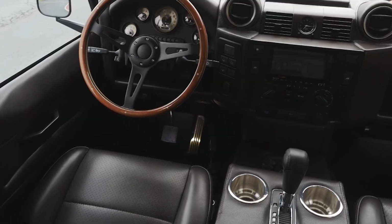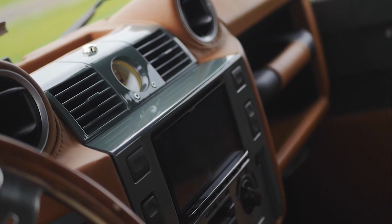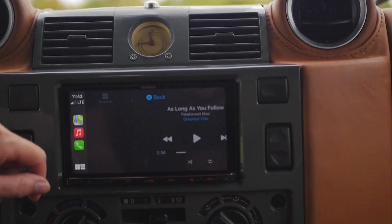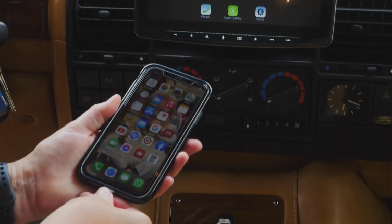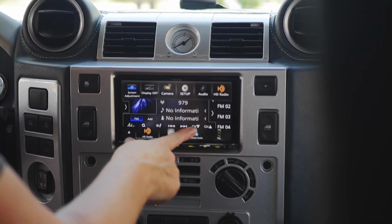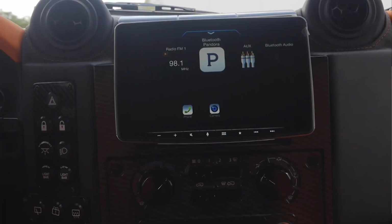ECD Customs come with an array of options and modern conveniences that our clients can enjoy that were not necessarily part of the original Land Rover design. I think a great feature to have is our touchscreen stereo unit with CarPlay, Bluetooth of course. That way the folks can have their own maps projected from their phone into the screen without having to worry about updating those. It's always a live feed, and what you have from Google Maps or Waze, and also of course for music, people like to hear their own, and they can certainly take advantage of CarPlay for Android as well as iPhone, which is a great feature to have in today's vehicles.